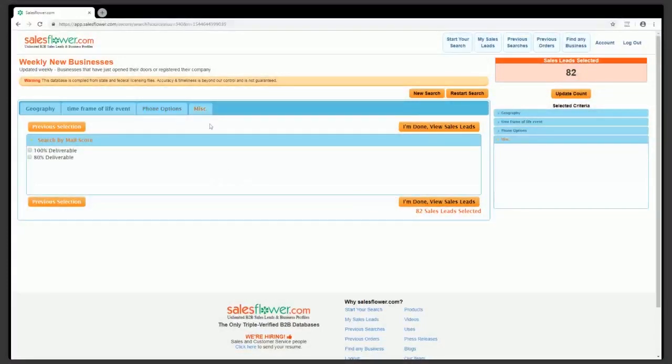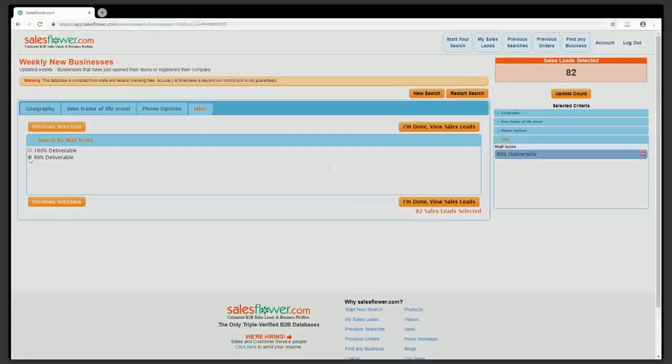And when it comes to miscellaneous, we have 100% deliverable and 80% deliverable. Now with 100% deliverability, it means that it will get to the correct location and apartment number or suite number, and it has the 9-digit zip code. 80% deliverable means that we have the location address, but there might be no suite or apartment number on it, or we only have the first 5 digits of the zip code, not the last 4. Some smaller cities also only have zip codes with 5 digits because they don't need the zip 9 categories. But with Los Angeles, it most definitely does.